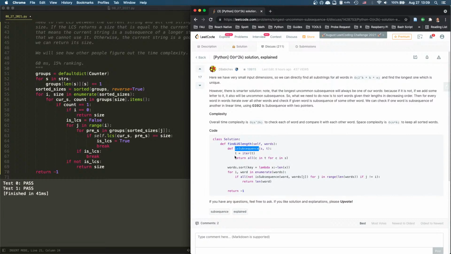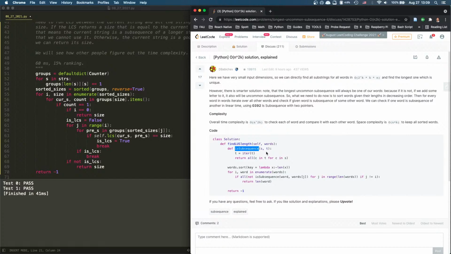So we iterate T, and for character in S, for character in S, if C in T, hold on.